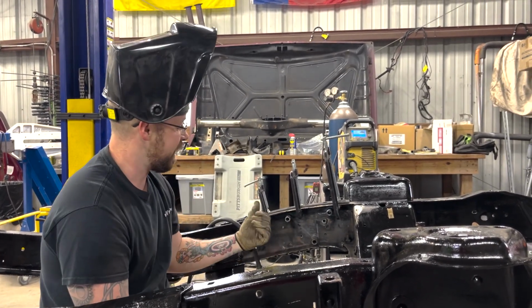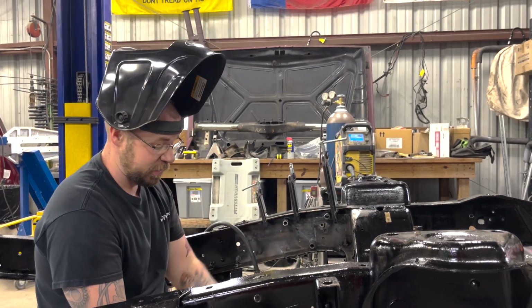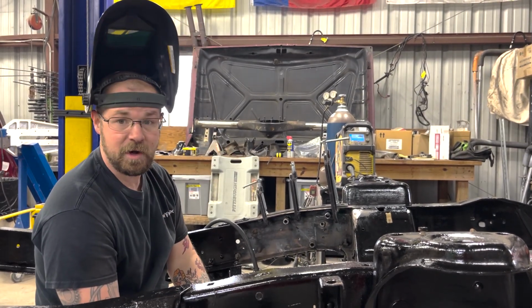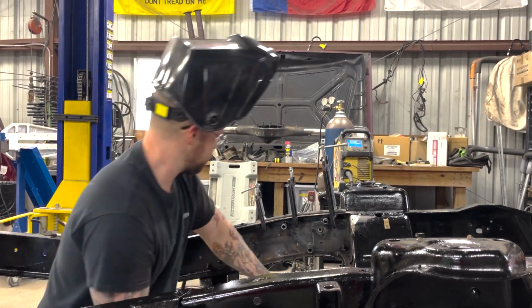But today we got our insert in here, this frame doubler, readjusted and recut. We just gotta grind that down, tack in this top frame panel. And that's it. We'll start welding it out. Once we get it all clamped in and perfectly fitted, boom, it's done. Here we go.